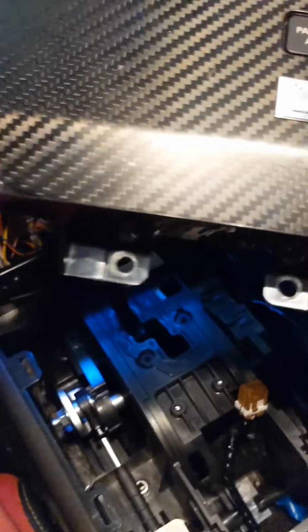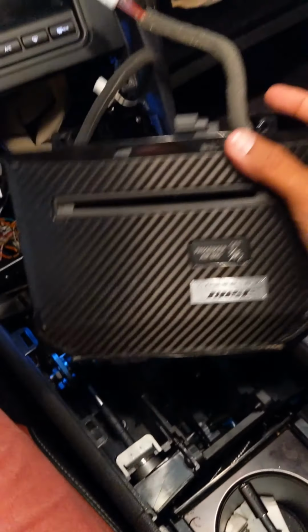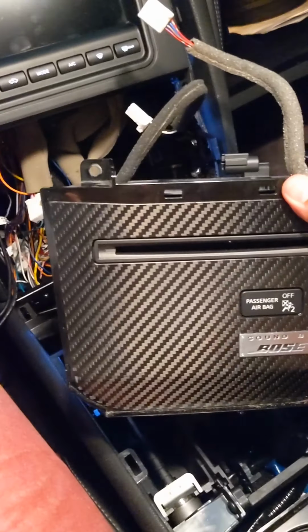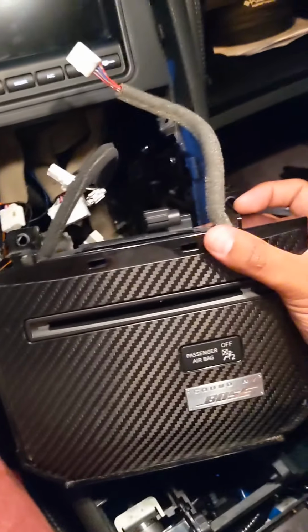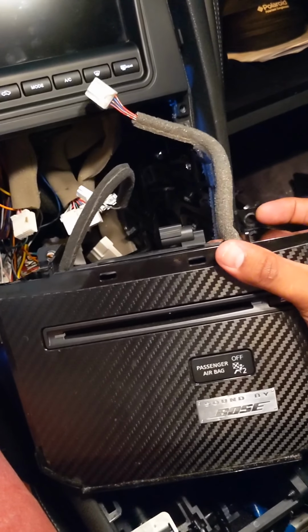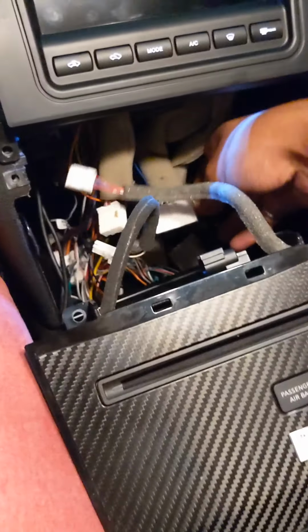When this is in place, you're going to notice the two screws on the bottom and the two screws on the top. They're all Phillips, by the way. I should have mentioned this in the beginning. All the screws are Phillips so far, and they'll always be Phillips as far as I know. Take the screws off, and then basically you're going to have a harness in there.